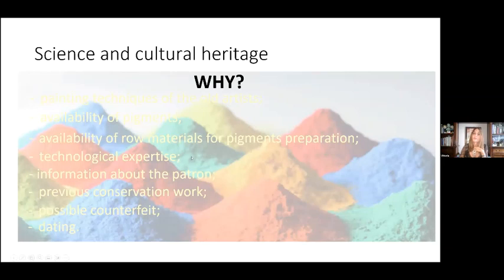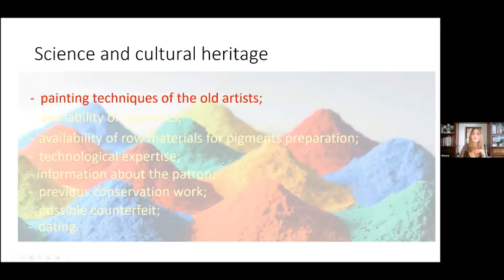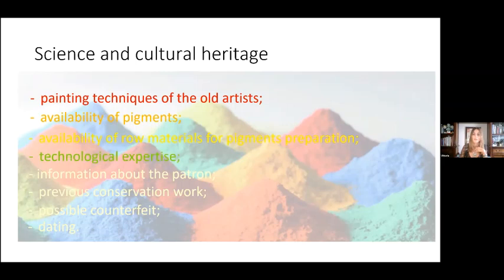work. The field of cultural heritage science is enormously vast, and today I will focus on one of the main issues, that is the characterization of pigments. In fact, the identification of the materials employed in the realization of painted objects of historical and artistic value could be crucial, since it can provide vital information such as the painting techniques and the availability of natural pigments and/or the capability in the production of pigments from raw materials, and consequently about the technological expertise in a particular historical period and the importance of the patron.